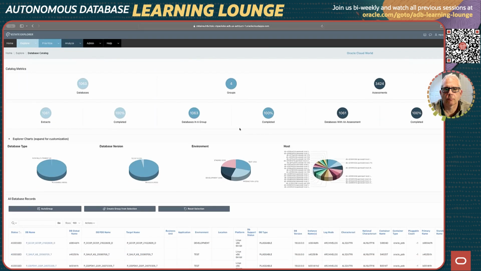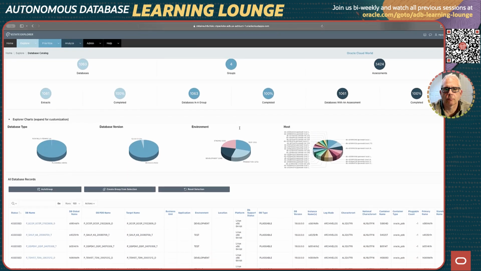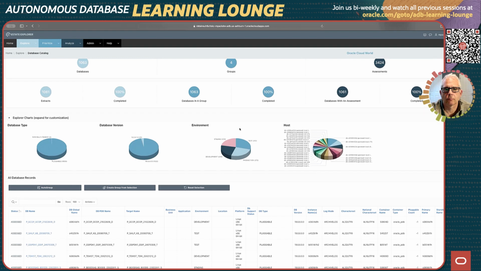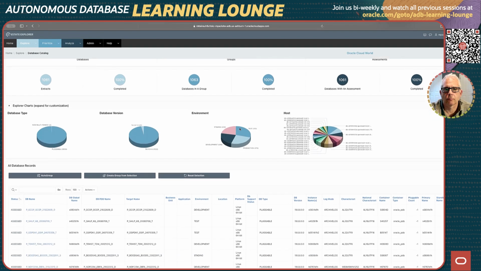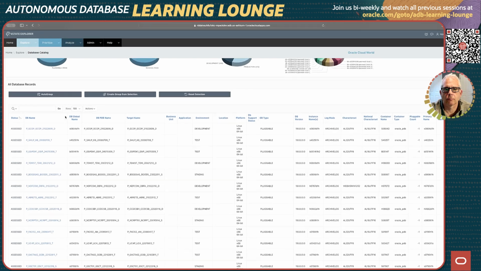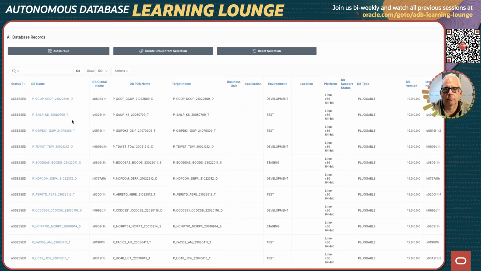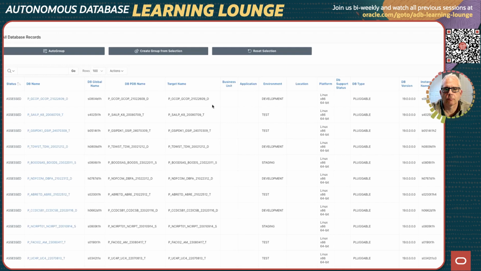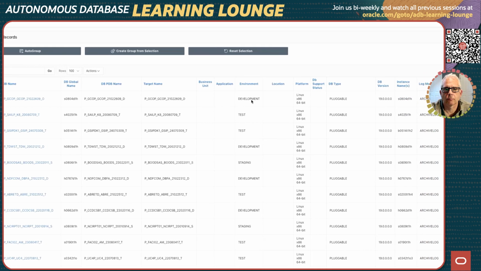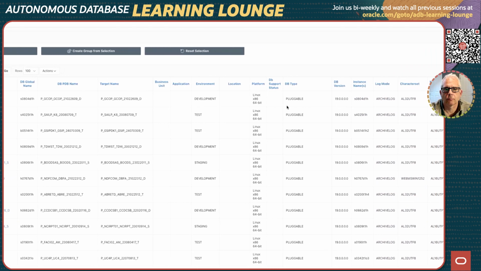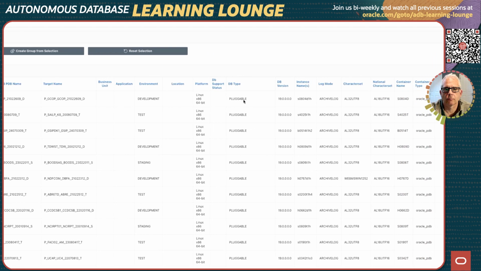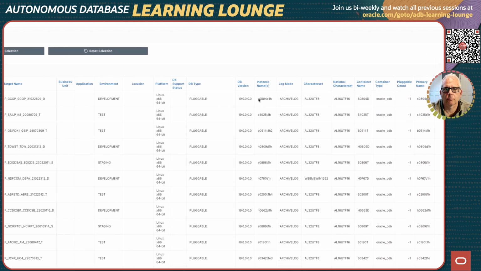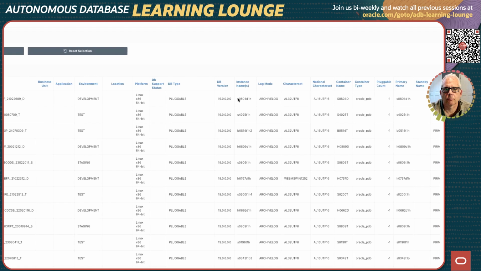Below this catalog, you can see some charts. And as Simon said, we can add charts to this page and remove them as we see fit. But underneath, we can see the list of all the databases in this catalog. So all 1,063 databases are listed here. We can see the name of the database. We can see that we've assessed them all within Estate Explorer at the moment. And we can see some typical characteristics of the database, such as the environment it is, whether it's a pluggable database or non-multi-tenant, database version, and so on. The typical things that you'd be interested in.